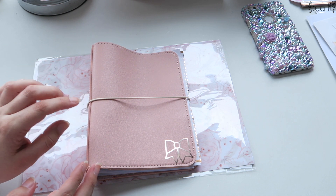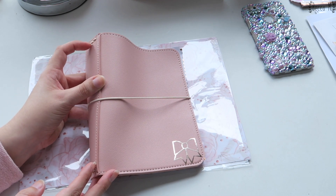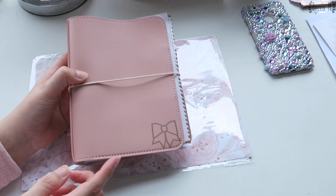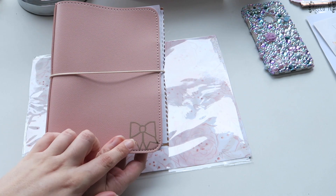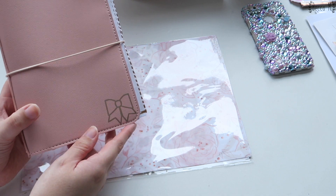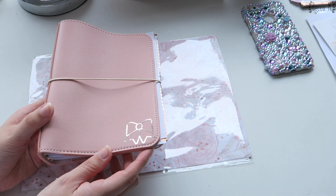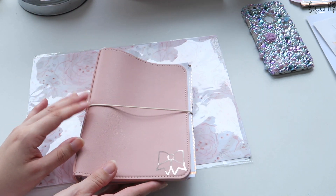This is the B6 size and it has four elastic bands in the center. If you haven't seen this kind of traveler's notebook before, I'll show you what the bands mean because I was very confused. This little bow here was actually a freebie from Little Tabby Co, which I got a couple of things from. It's basically like a little bow, a rose gold sticker which I just stuck to the front here, which gives it a little bit more interest and I think is super cute.